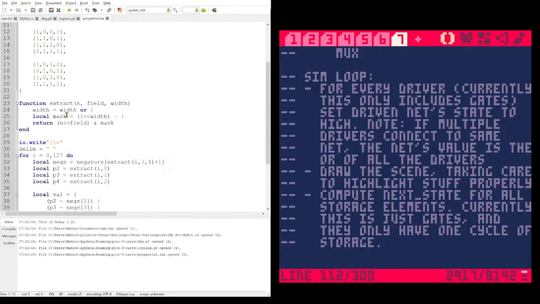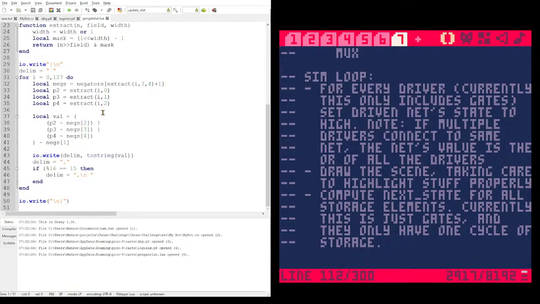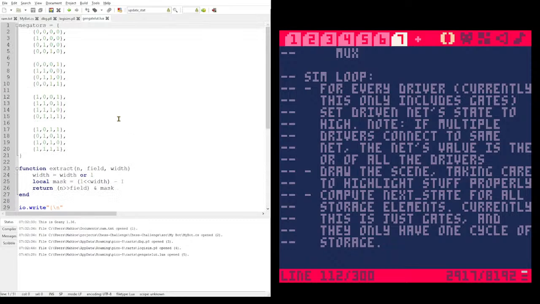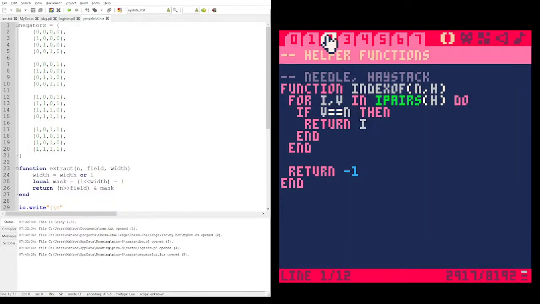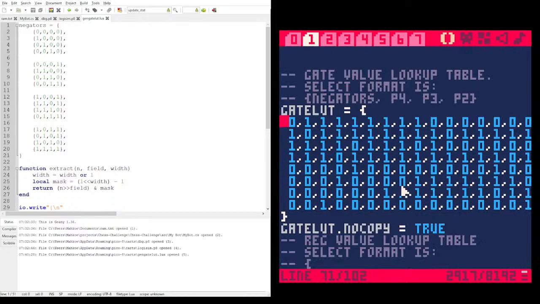Zoom in a little. And I wish I'd written down. Oh wait, no, I did write that down. It's written. Gate value lookup table. Select format is negators and the values of the 3 ports.